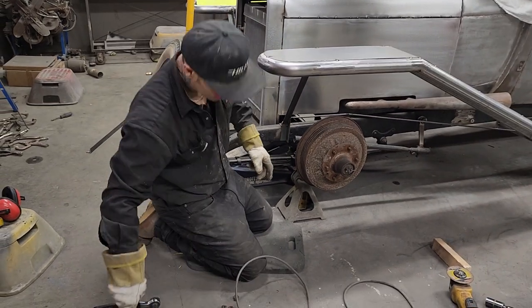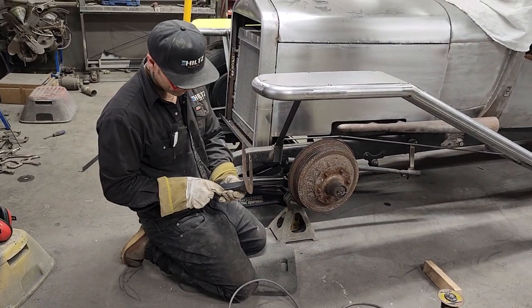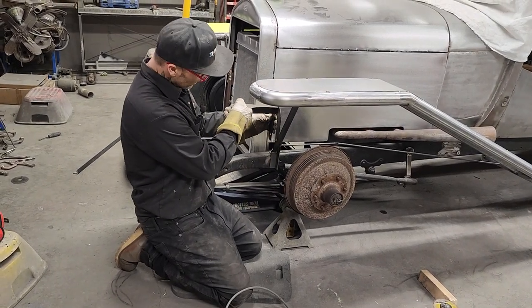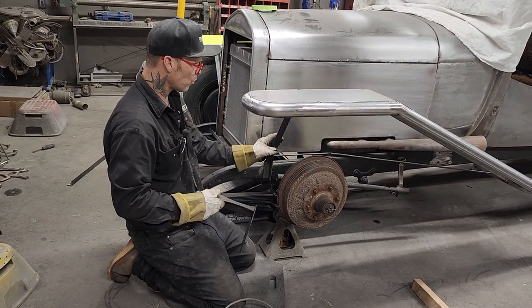Now, these pieces are going to be kept. They're going to be kept, and they'll cut them off, and then they'll probably be applied on this piece of angle iron here somewhere.